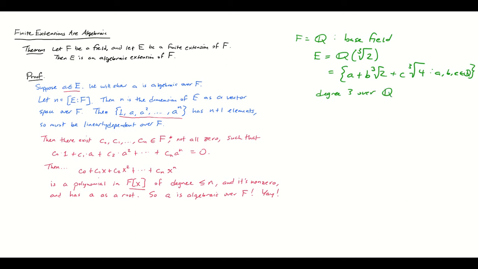One way to see that is to believe this characterization of elements of Q adjoin cube root of 2, that is, believe my claim that every element is expressible as rational plus rational times cube root of 2 plus rational times cube root of 4. Note that the cube root of 4 is the cube root of 2 squared, that's why that's there.